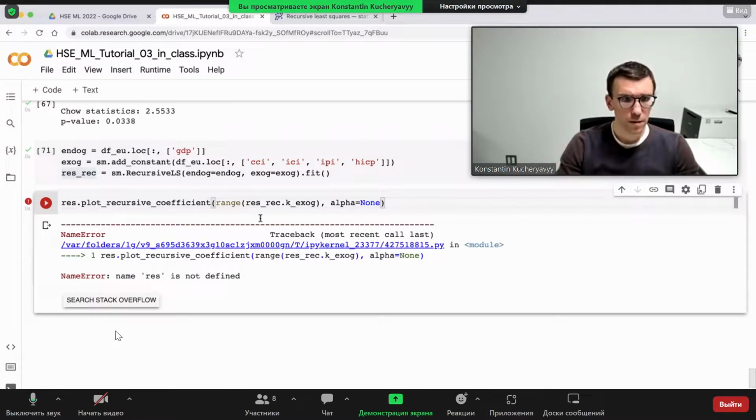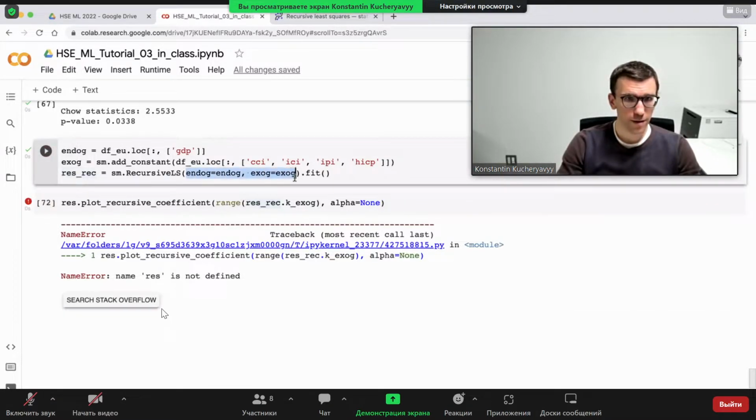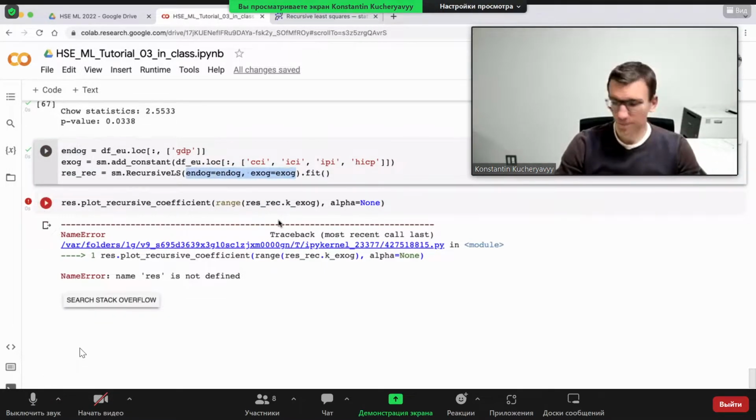About exogenous and endogenous variables, aren't they just dependent and independent variables in this context? Yeah, okay. By the way, is this confusing? In econometrics, we talked about endogenous and exogenous variables in the context of instruments.